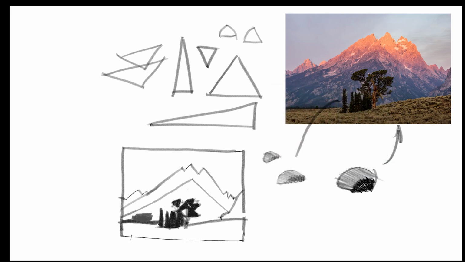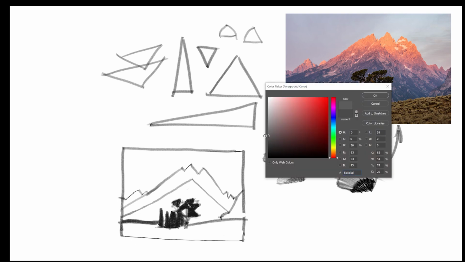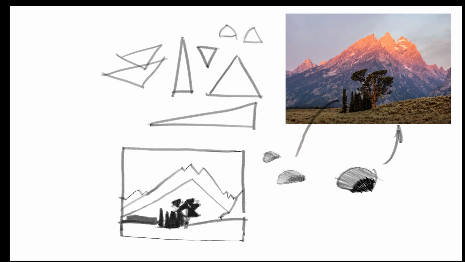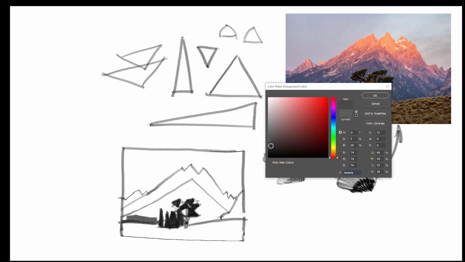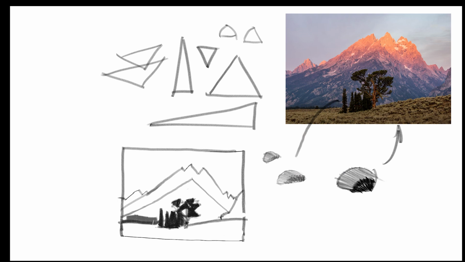So the first place to paint would be against the other shapes. As you can see, that's too dark. So I'm going to go lighter until there is enough contrast between the trees and what we can see in the background. Now the trees might need to go a little bit darker back in here.